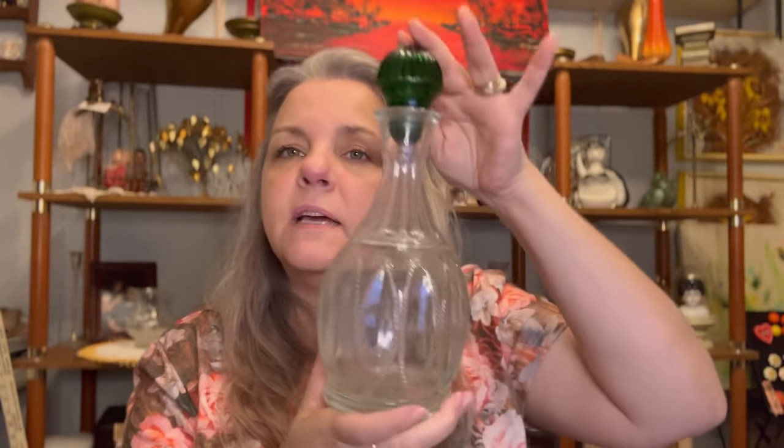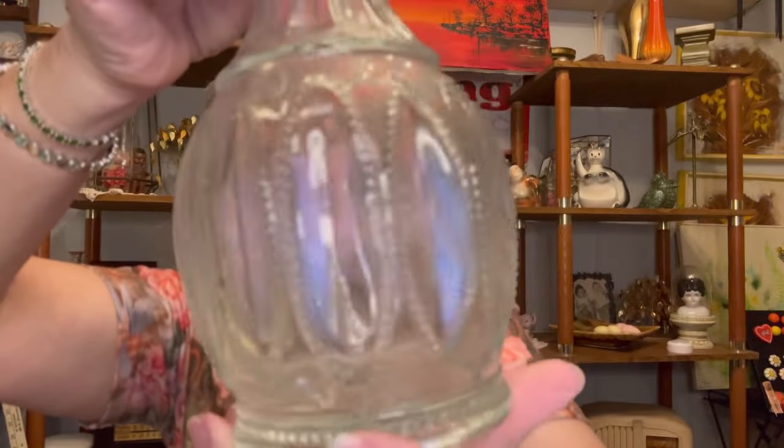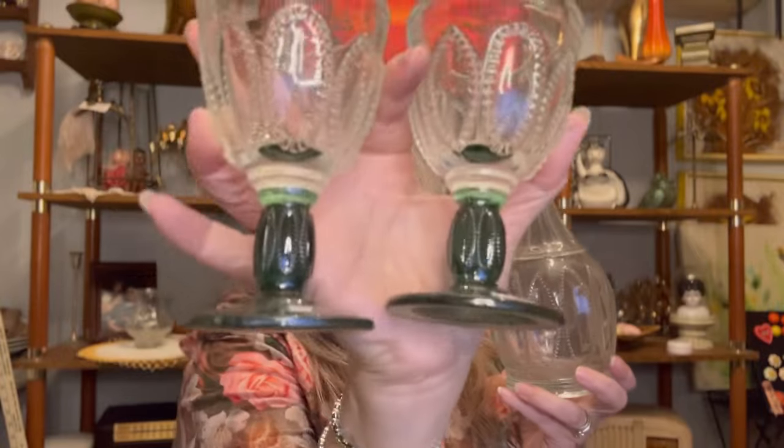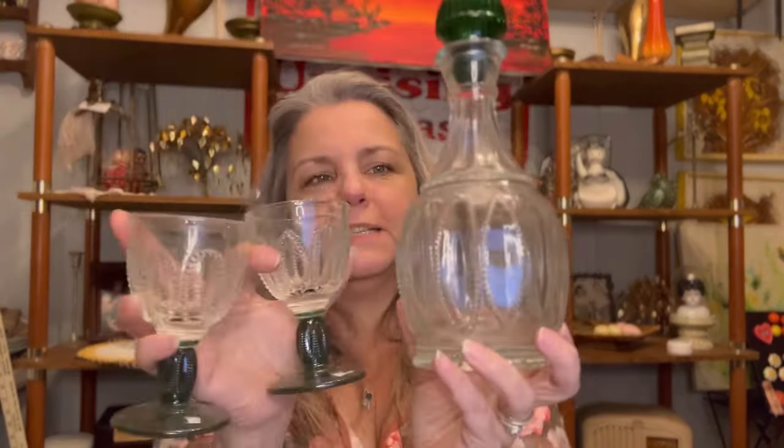Then we have this lovely decanter with a green lid, a green top, and a rubber base — it's not glass. But look at the design, that's nice. And they sold them separately — why I don't know. Little cordial glasses — cordial, that's what those other green ones are — cordial, it just came to me. Then it had these two glasses, these were all sold separately. So these cute little cordial glasses match it, they go with it. Green top, green bottoms, and the design around the facing. So we'll sell them together. Very cute, I like this set, very nice little set.